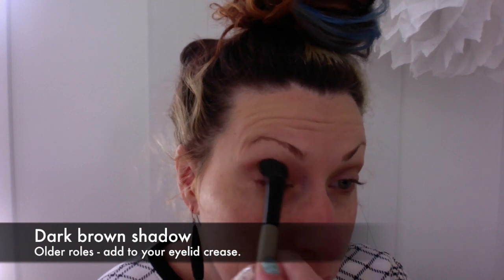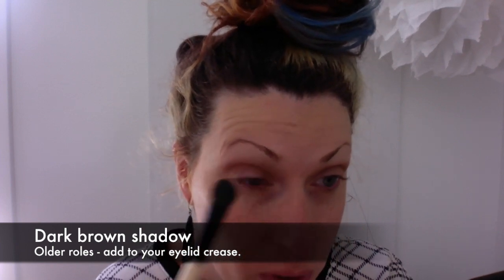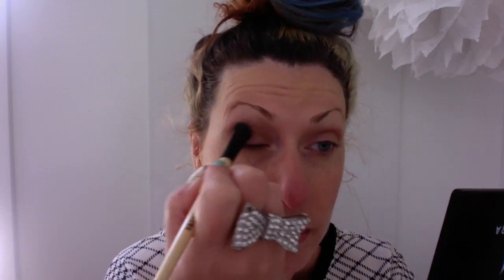All right, and then another thing, if you have the darker shade, if you are maybe an older woman in this, you want to go ahead and do a darker brown, because your eyes are probably going to be a little more set back, or they need to look like they're deeper. So if you are an older woman, then you're going to do a darker shade, and you're just going to really get it in that crease. And what we're doing is we are creating an illusion that your eyes are just really deep, because when you get older, your eyes tend to kind of like get back in your skin. So that's what I would do if you're older.